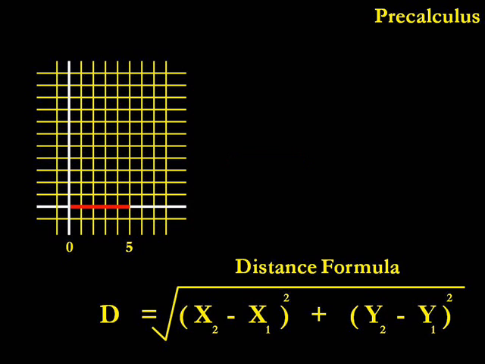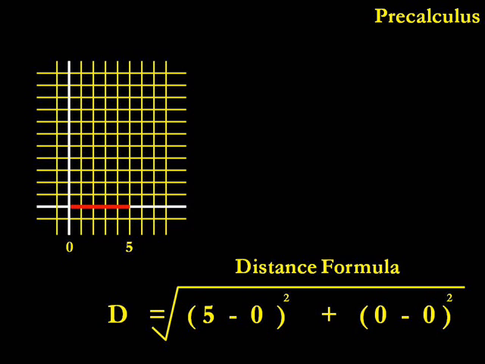If we just go ahead and put this line in on the x-axis, we're going to intuitively see that the length of it is just simply 5. But you could go ahead and use the formula to figure out, even technically, what it would be. If we put all the numbers in, the furthest x on the x-axis is 5. The closest one is at 0. And that's for the x's. For the y's now, we have the furthest is at 0, and the closest also is at 0. So these are both just 0 and 0.